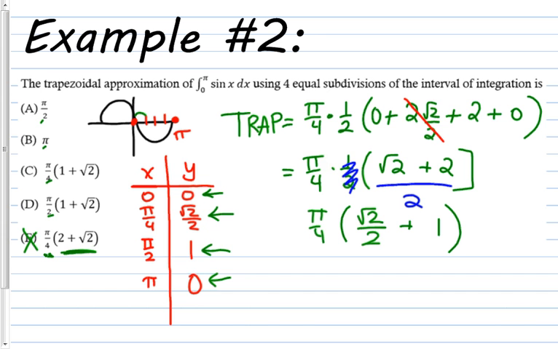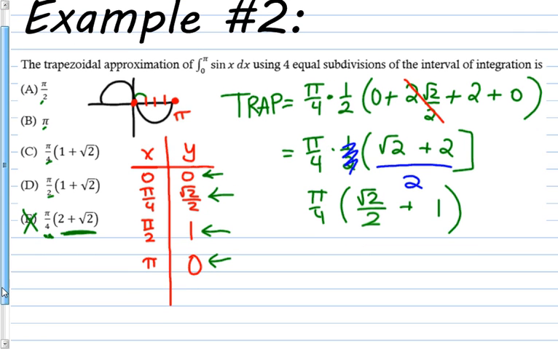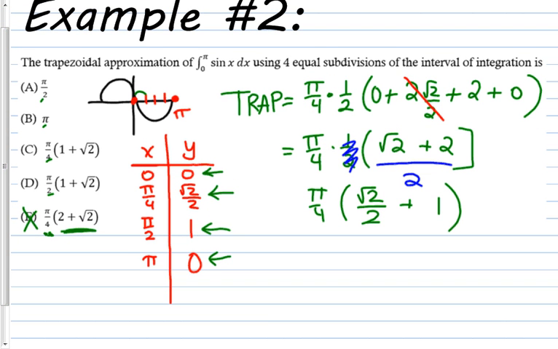And that's because I'm a dodo head and I forgot something. I'm sorry, and I'm not recording this. I mean, I am recording this, so I'm not going to redo it. Hold on a second. I missed something. If you caught it, congratulations, you're awesome. I did 0, which is right here. I did pi over 4, which is right here. I did pi over 2, which is right here. I totally skipped 3 pi over 4. 3 pi over 4. And then the last one, of course, is pi.